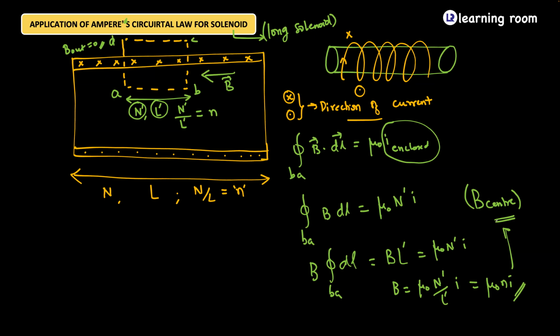So it is mu naught I divided by 2a for one turn. If there are n turns, the same logic applies, because each turn is in series with the next one. That is why it gets amplified to n times. Since one loop is not like a series, you may ask why it is not just I. It is not like that. If one winding generates I, then with n windings the intensity is getting amplified. That is why we put n I.